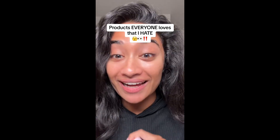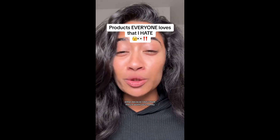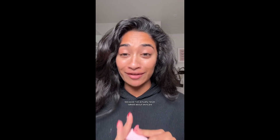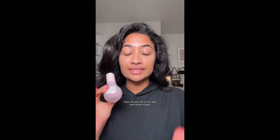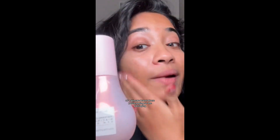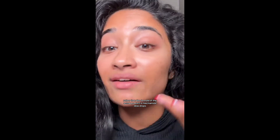These are products that everyone loves but I hate — either because I don't think they're worth your money or they're not brown girl friendly. Let's start off with skincare, because I've actually never talked about skincare I don't think is worth it before. I would like to know why every 16-year-old on this app owns Glow Recipe. This is a perfect example, in my opinion, of a skincare brand where you're paying for the packaging rather than the formula of the actual product.